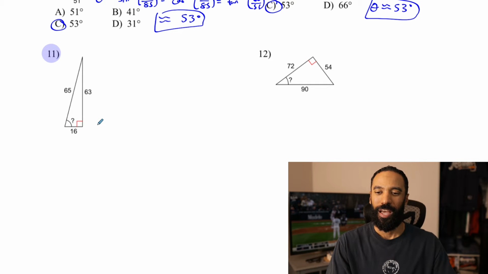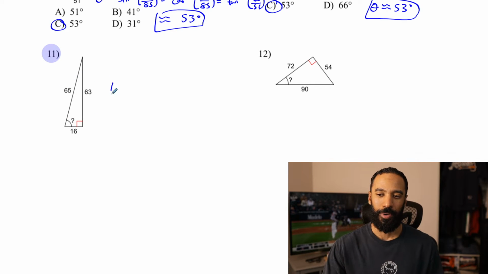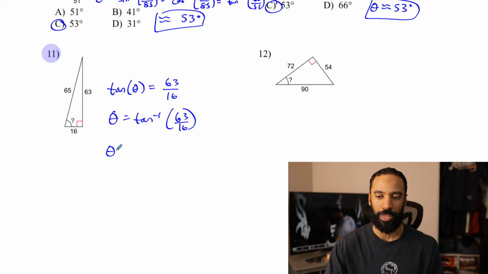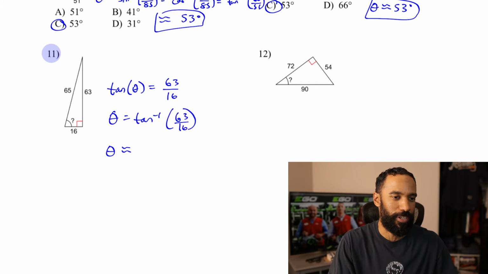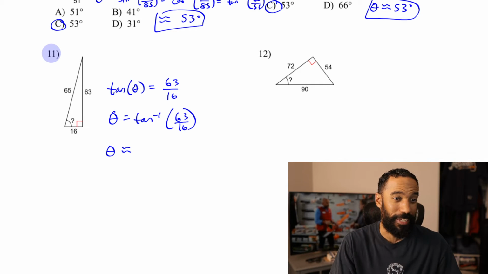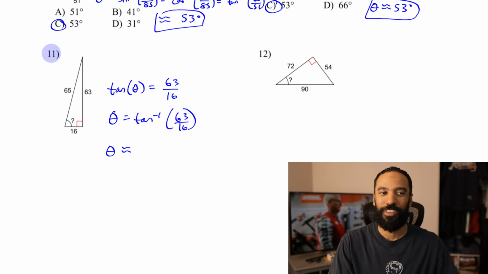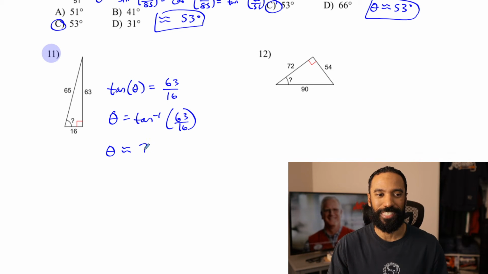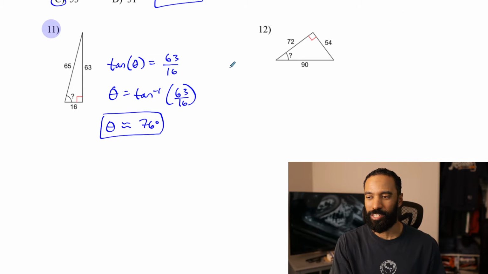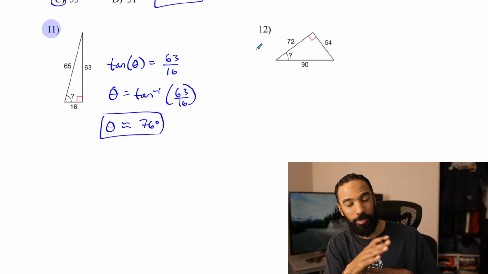All right, number 11. We haven't done tangent in a while. Now, tangent of your angle is 63 over 16. So theta is the inverse tangent of 63 over 16. Once again, you can choose. It's an up to you kind of thing for these kinds of problems, and how people tend to freak out more often when you have a choice, going like, well, which one do I do? I mean, yes, you just do it. 75.74 is around 76 degrees. Okay. Yeah, that makes sense to be not obtuse, but that close to 90.